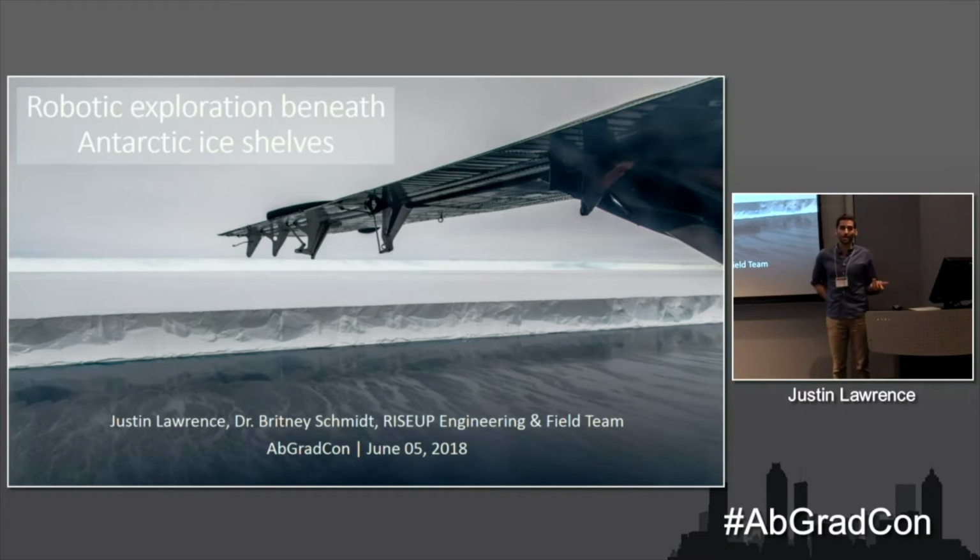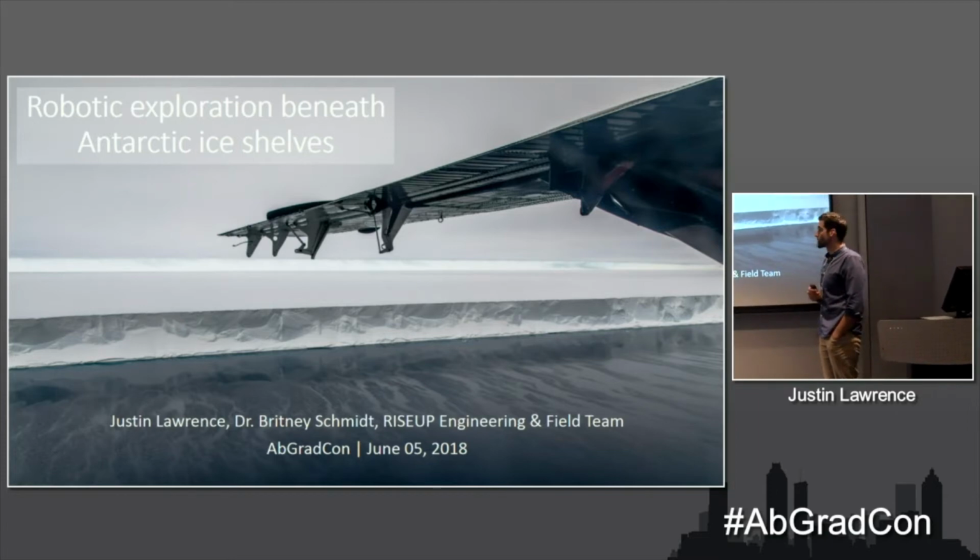But we can also do a lot of climate science, and the analog environments that we work in, Antarctica, are relevant for some of the terrestrial work as well. So that said, here you can see this is the edge of the Ross Ice Shelf. After a couple years working in Antarctica, this is the first time I saw this, just this past, I guess it was November. So it was pretty wild. It's about a 300-meter thick chunk of ice. So the part that's sticking up here is about 30 meters or 100 feet.